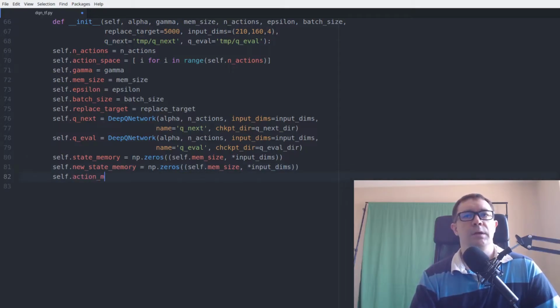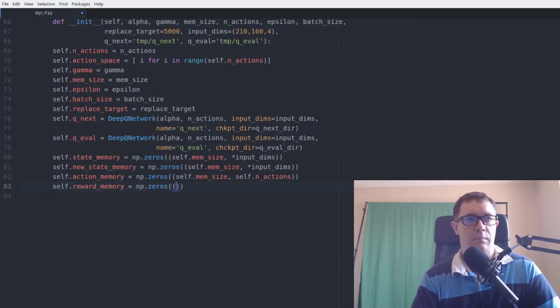And we also need an action memory. This will store the one-hot encoding of our actions. Now, the reward memory is just one-dimensional.